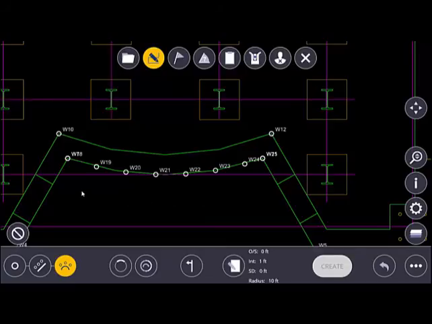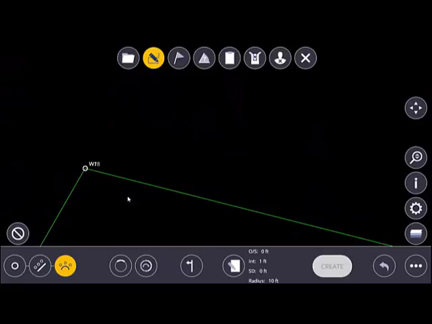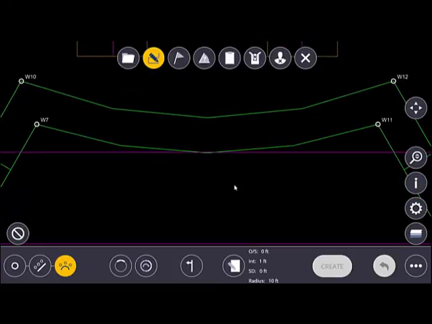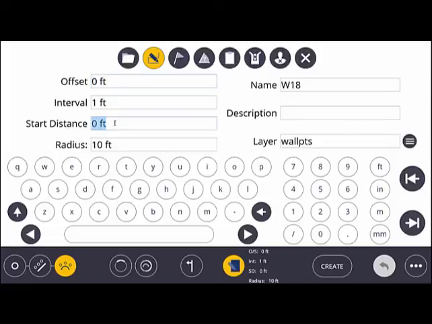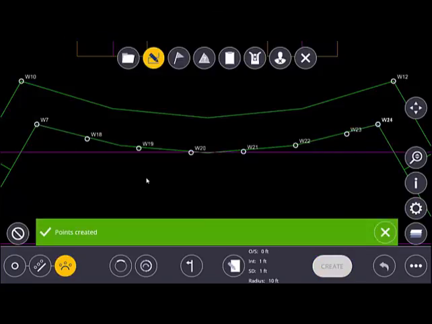Okay. If you wanted to offset so it doesn't create the point at the very beginning, we want to make sure and do that. You can. So I'm going to undo that really quick and do it again so we don't have to create that again. So we'll do it again. Pick my 2 points of reference. Select edit mode, and I am going to start a distance of 1 foot away from the line, so it does do that 1 foot increment, W18, and go back out. So now it should start here and end at the end. We'll hit create, and now we got W18.